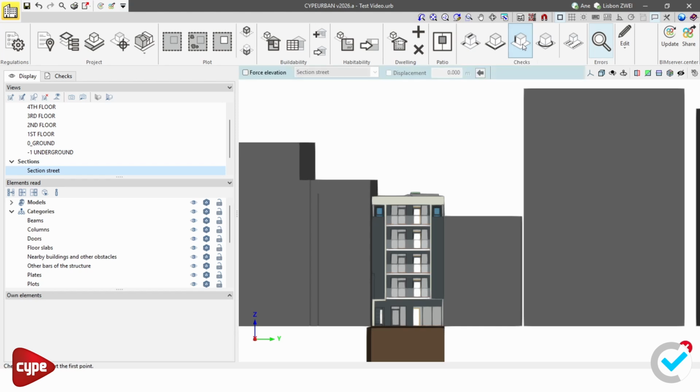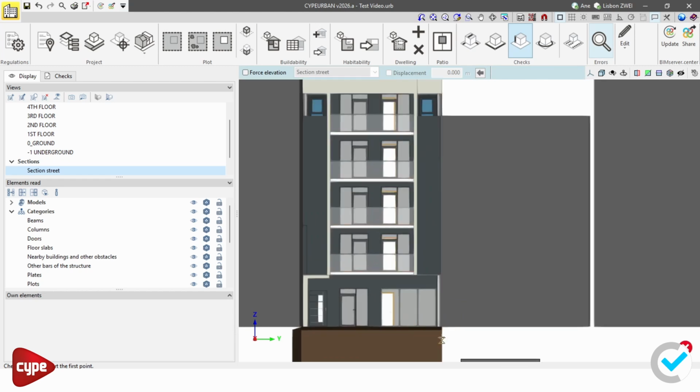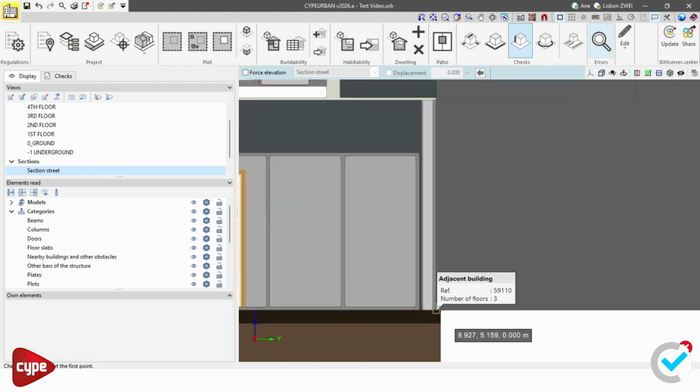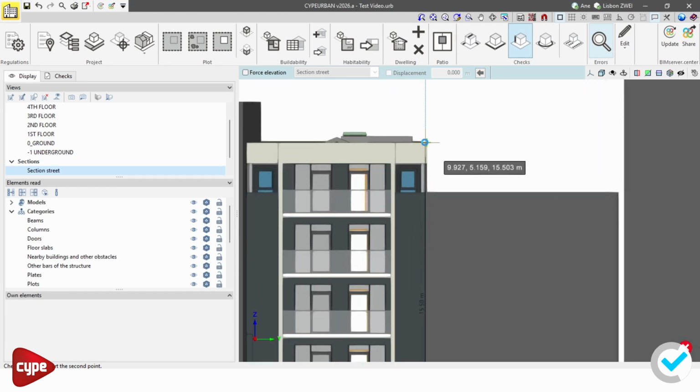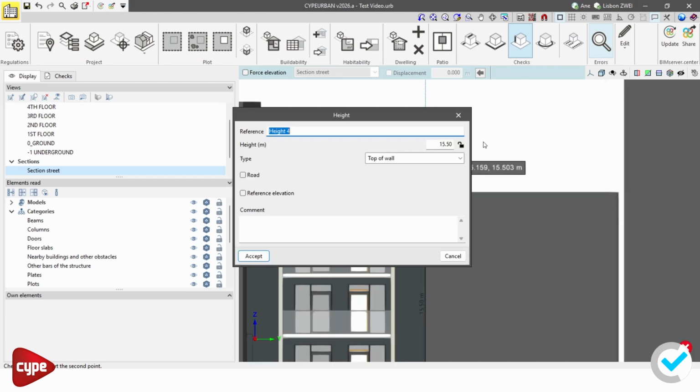If I click on checks, height, I will introduce a height that I'm going to measure actually from this point to this point. Height 4. And I have the height here. Now I'm going to indicate which height I'm measuring.